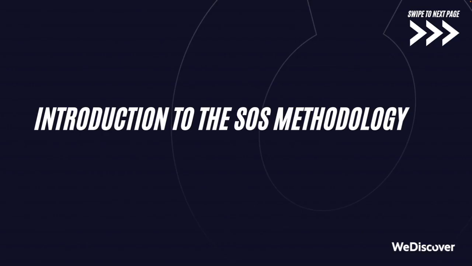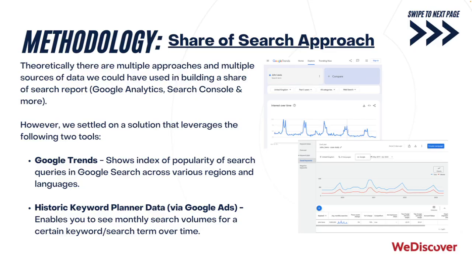So share of search is a really powerful tool when considering all of the different points from the above. What I want to do in the rest of this presentation is take you through the methodology that we've designed, talk about the data sources and some of their limitations, and then start to think about some practical examples of where we could use this with some different marketing or different markets. So starting with the methodology.